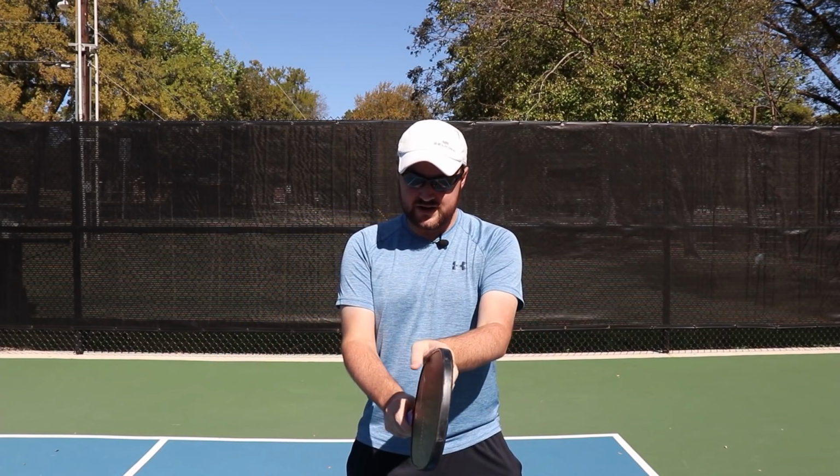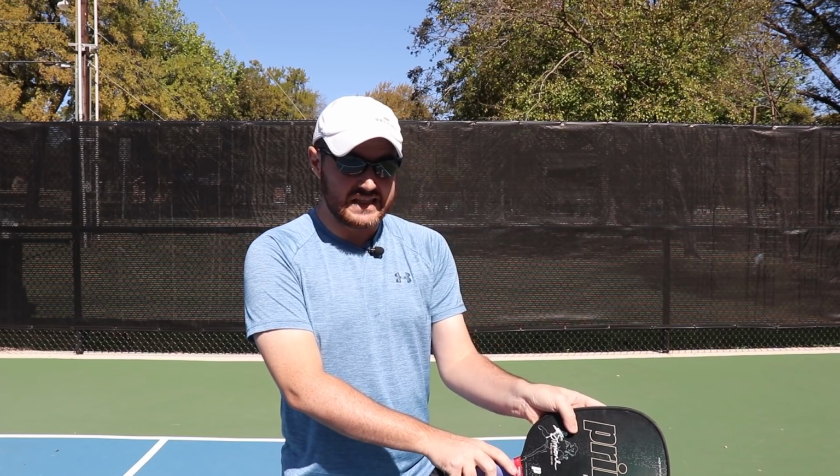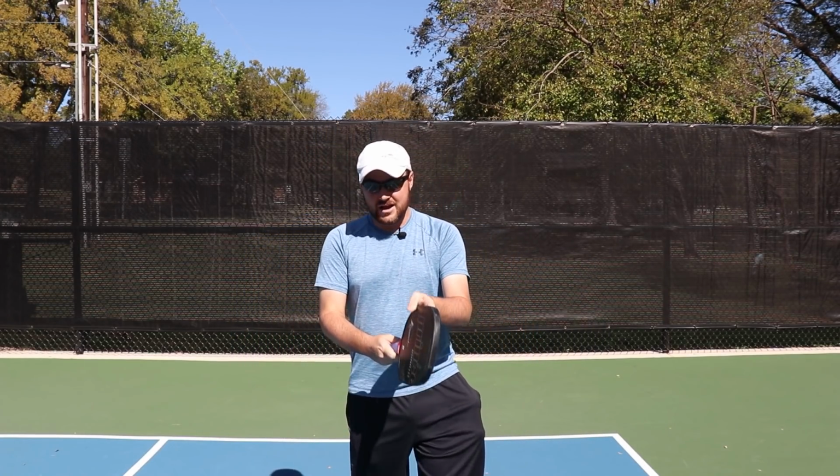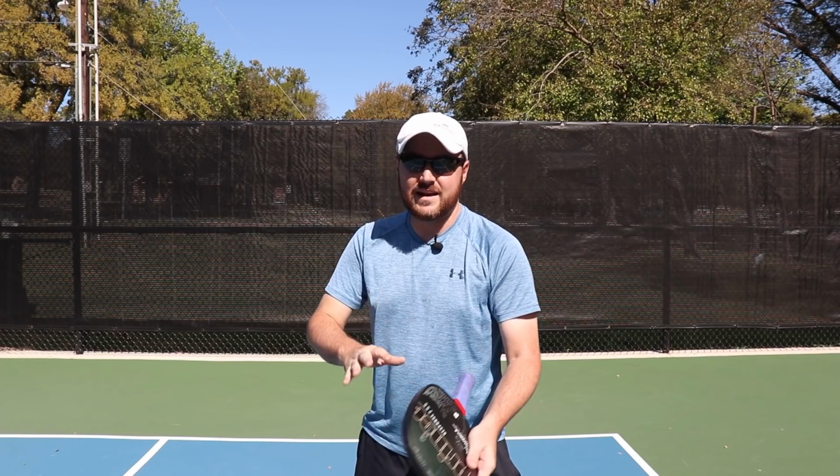It's really, really important. And if you, as a right-hander, want to rotate even further to the left, hey, nothing wrong with that. Just don't do any kind of Eastern stuff where you're rotating to the right at all. That's not the right grip for this kind of shot.